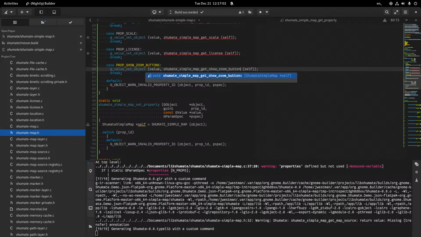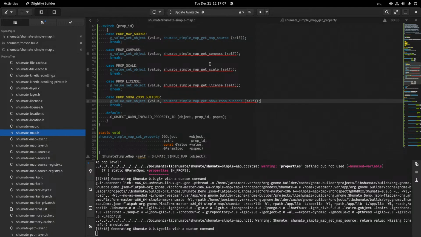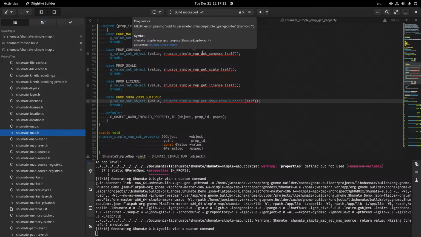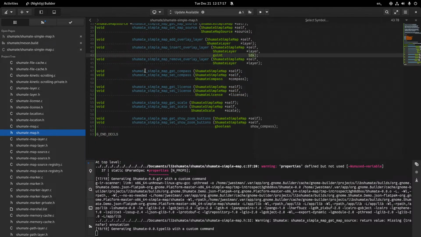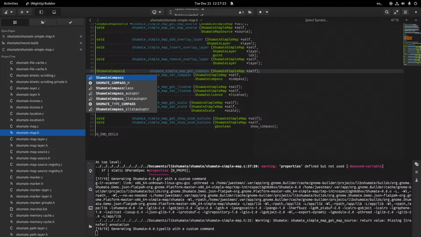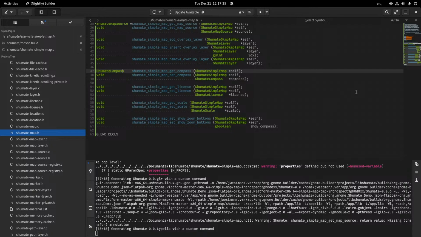So, is it complete? Right, so we need to change the return values of these. Oh, they were never right in the first place. Okay. So that's a shumate compass.